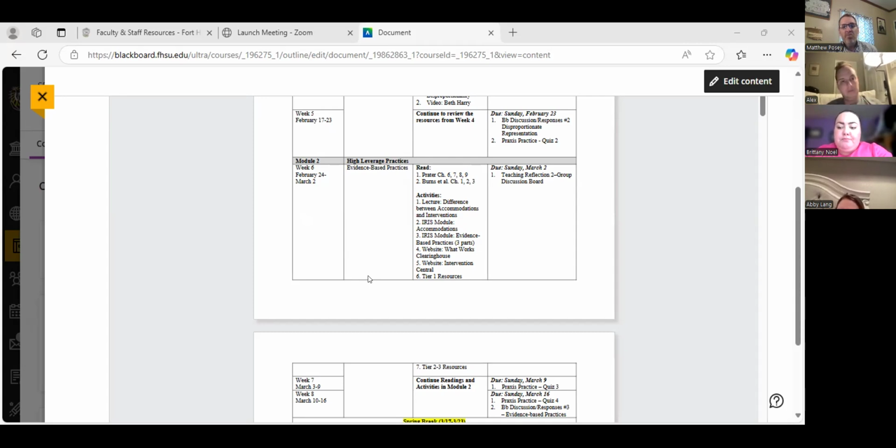This week focuses on the readings and resources in the course shell on evidence-based practices. We're having you study that information because when we get into the case study student part of the assignment coming off of spring break, that's when we're going to kick that in.